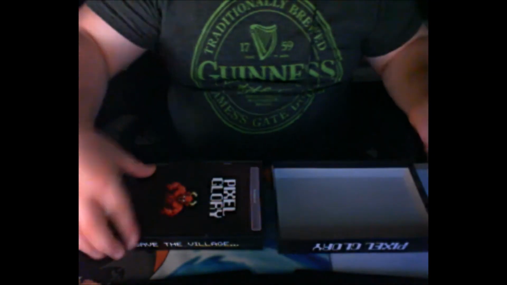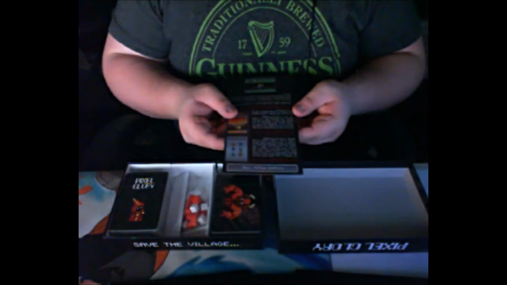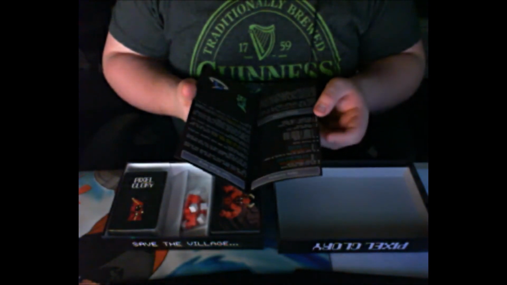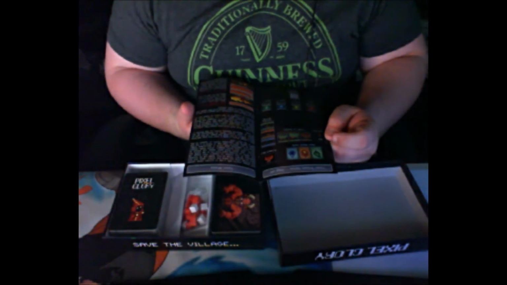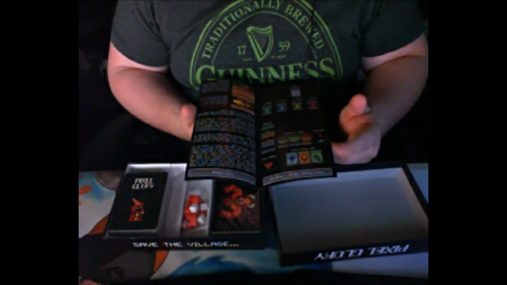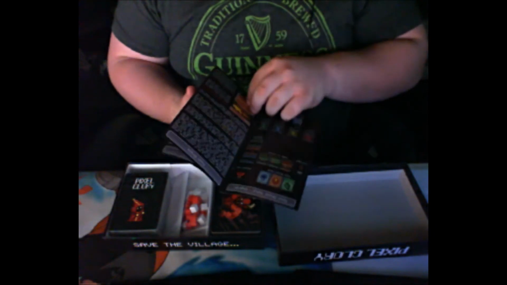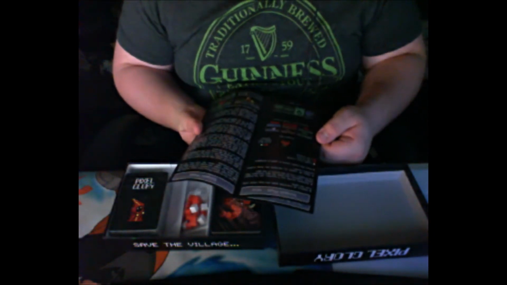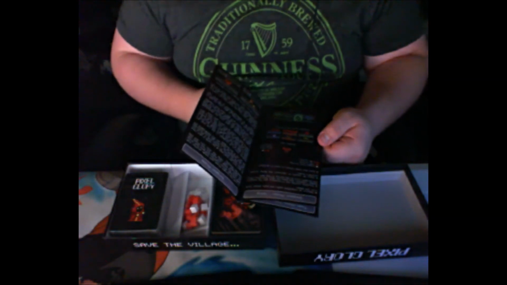Okay, so we get a nice little rule book with the overarching art that's on everything. The instruction manual has text from what seems like a Final Fantasy game or any kind of old school RPG. It looks like the three elements that you use are leaf or nature, fire, and water. Those are your basic attack cards. And I'm guessing you use those to pay for your spells, and that way you can use them on different monsters. And each monster card has different HP counters.